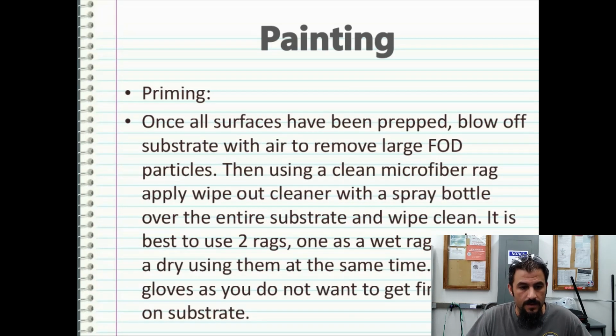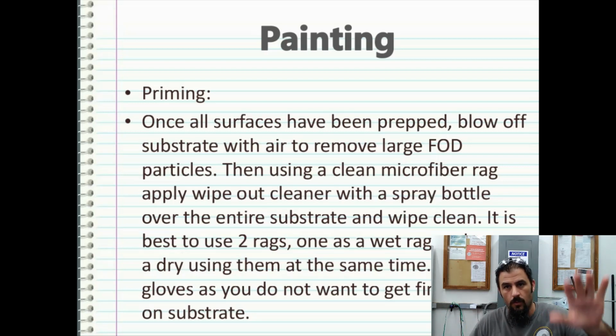So for priming, once all the surfaces have been prepped, blow off the substrate with air to remove large FOD particles, then use a clean microfiber rag, applying the wipeout cleaner with a spray bottle. It's best when you're doing this to use 2 rags, microfiber cloths, mind you. One is a wet one and then one is a dry one, and use them at the same time. Remember, wax on, wax off.